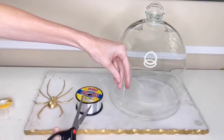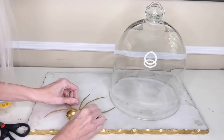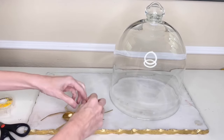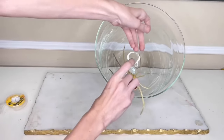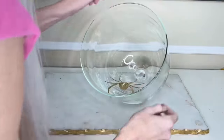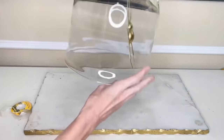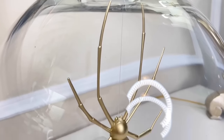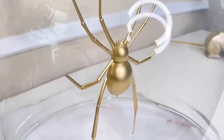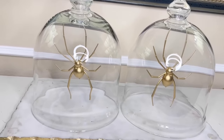I wanted my spiders to hover ever so mysteriously in the center of these cloches. So what I'm going to do is take some fishing line, tie it around the top portion of the spider, and then get some double-sided tape, put the double-sided tape on the end of the fishing line, and then press it right up into the protruding part of my cloche. You can't see the double-sided tape, so my spider looks like it's hanging by a silk thread.